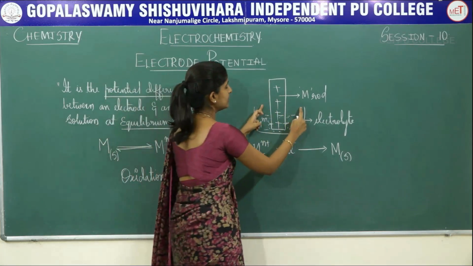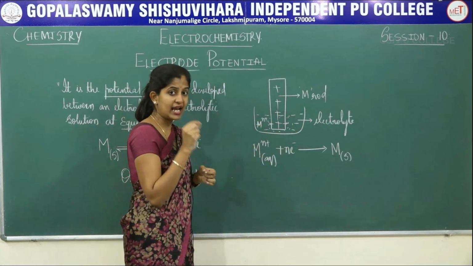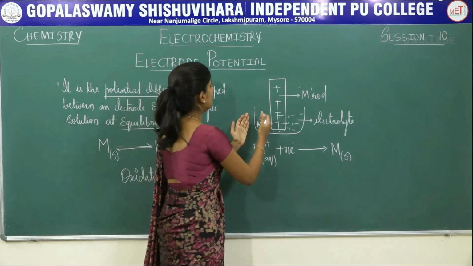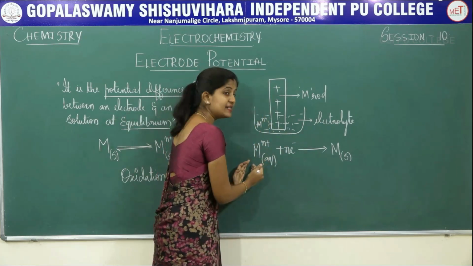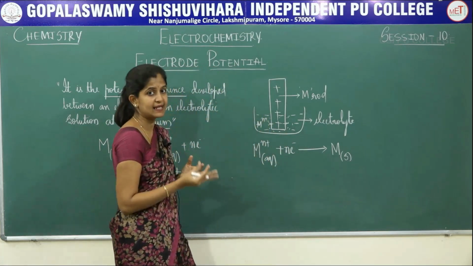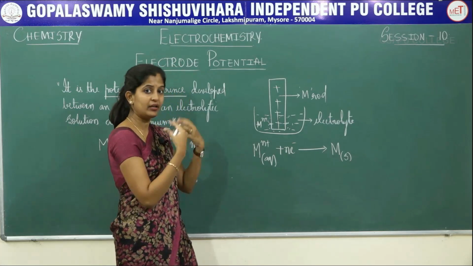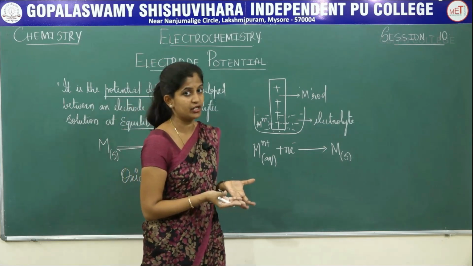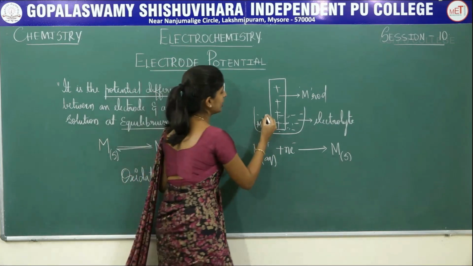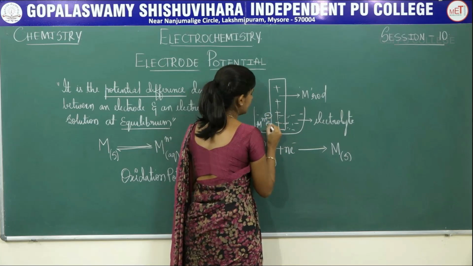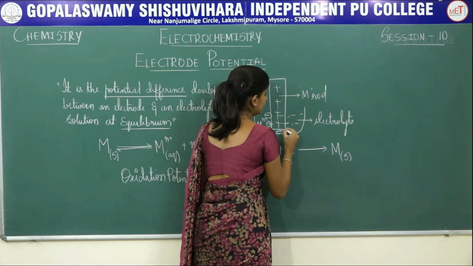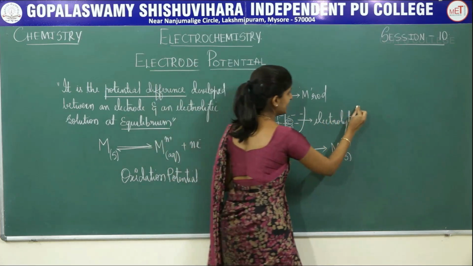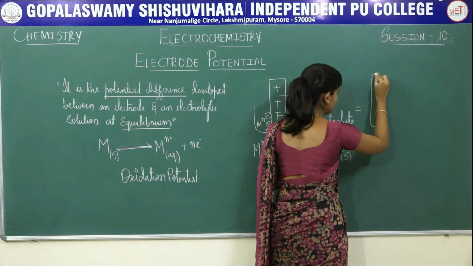As a result, in this electrolytic solution, the negative ions present are increasing. Negative ions means the other ion present along with this Mn plus. Say for example, if you take zinc sulfate, zinc ions have been reduced, which means sulfate ions remain. Sulfate ions are negatively charged ions, and they increase. As a result, the negative charge around the electrode increases in the electrolyte like this. That is, I can illustrate this as a metal rod.